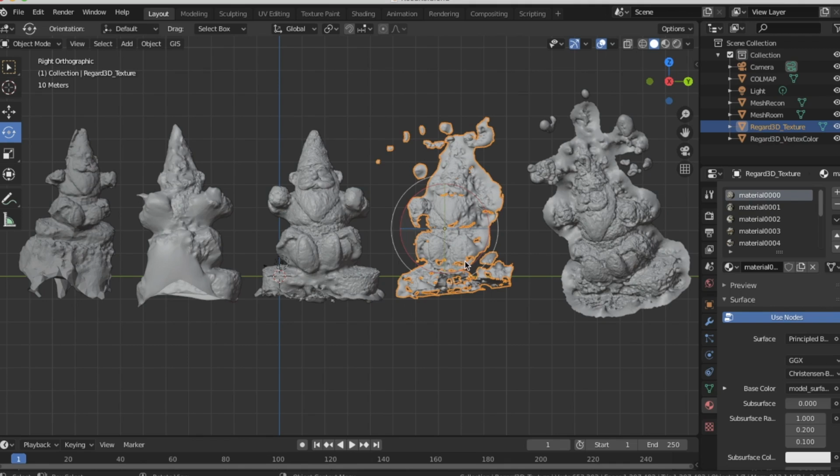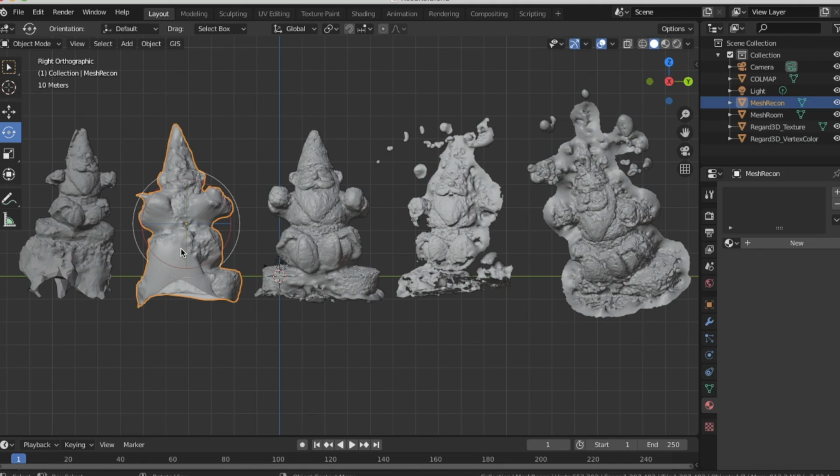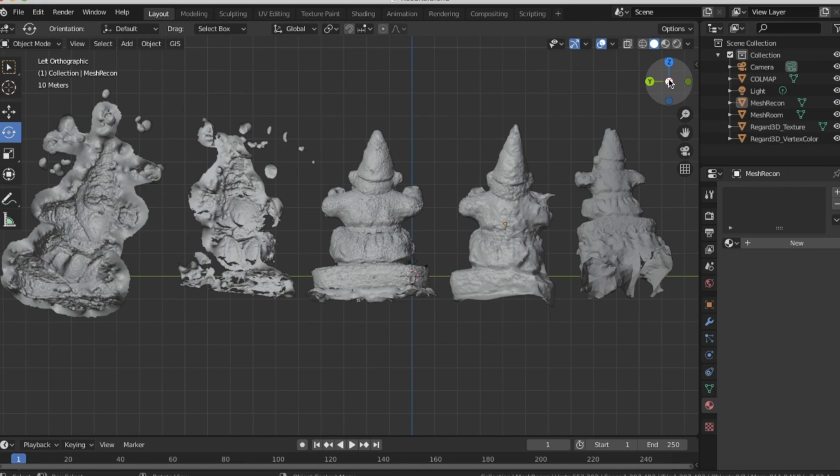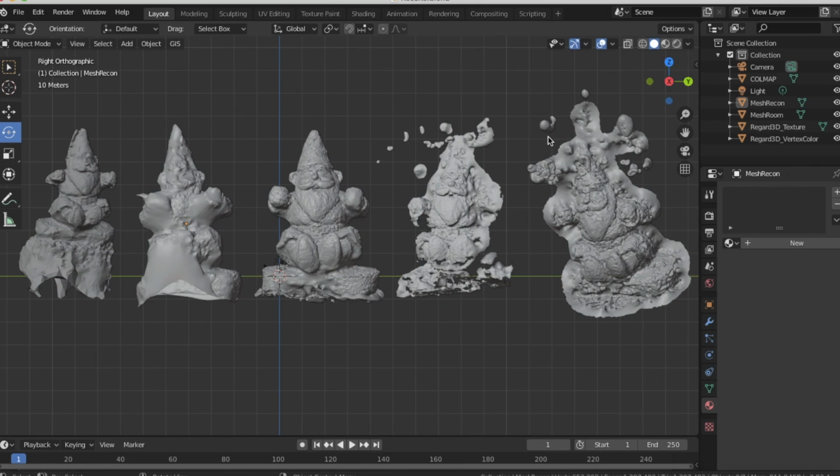Look at the texture-based Regard 3D one. There are gaps everywhere. It looks like it's more deformed than everything else on the page. Mesh Recon, I'm going to avoid it as a starter. Now look at the image from the back. You will notice that Regard 3D was not able to create images, but it was able to create only meshes or a sort of mask. This may be due to the error which we saw while loading the images.